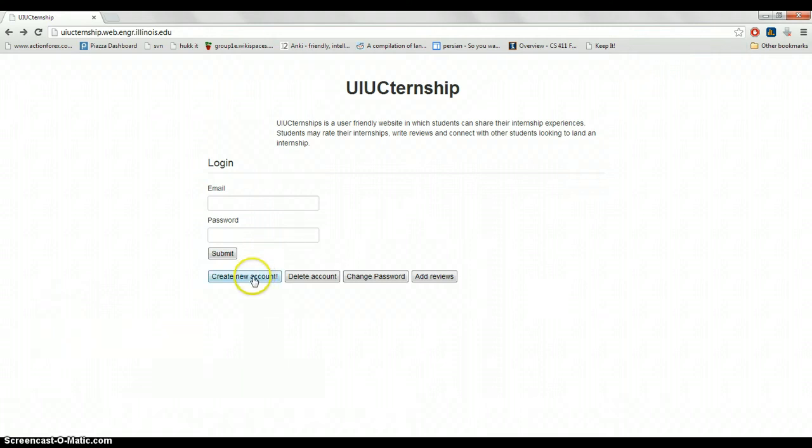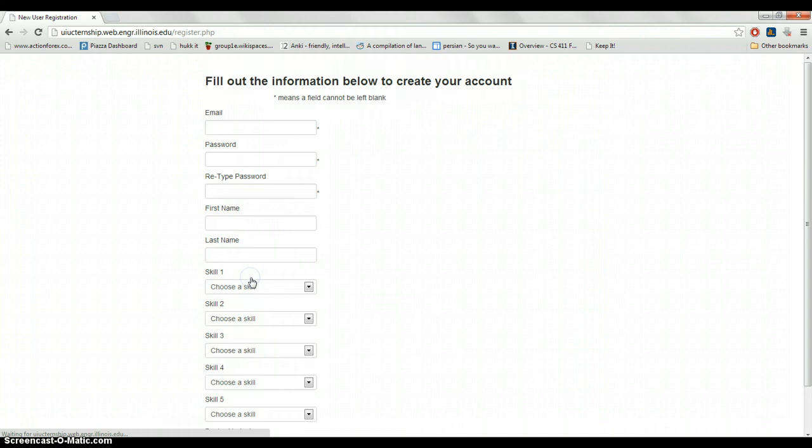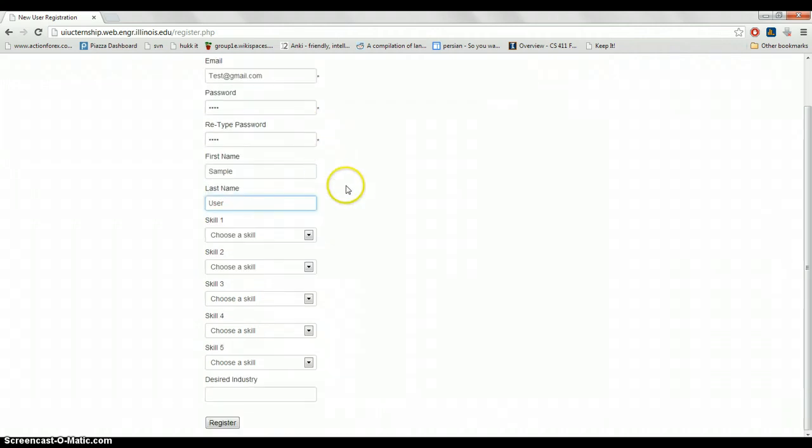To start, let's go ahead and create an account. Since this is a demonstration, I'm just going to put in a fake email address, so I'm just going to make it test@gmail.com. My password, I'm just going to make it test. Make sure you got to type it in twice. Here, you need to put in a first name and last name, so I'm just going to say sample user. And for this sample user, we'll take myself and say you are a business student with a minor in computer science. So you have some diverse interests.